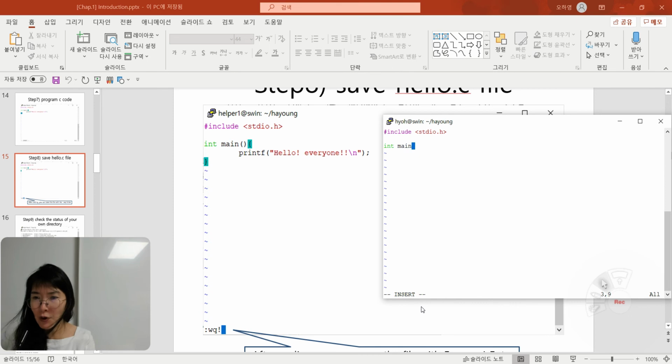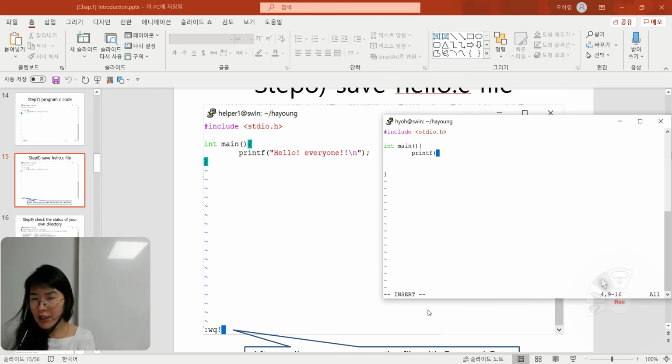And we can inform the starting point of this C program with the main reserved word. And main is a function, so the brace open and brace closed. And the brace starts the body of the contents of each function, right? So we can go to the top line, and we can use the tab for the indentation, right? And printf is the standard output function.